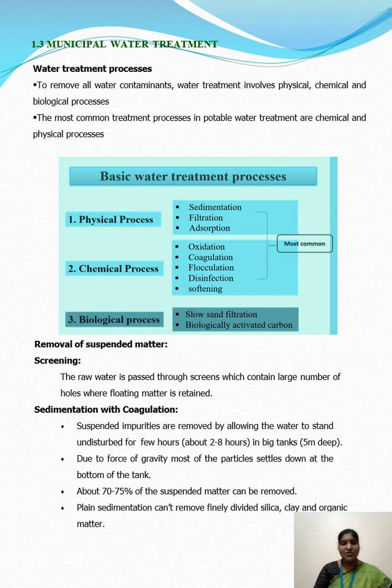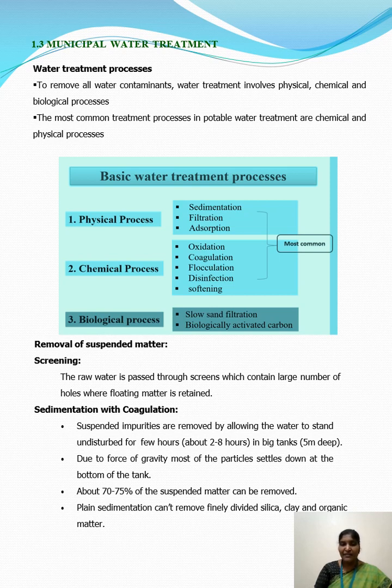Now, students, let us go stepwise and understand how to remove suspended matter from water. There are several steps as already explained. We shall move on stepwise, in a detailed fashion, and talk about how water is being treated. The first method is called screening. Screening involves passing raw water through screens that contain a large number of holes. Any floating matter, including paper, fishes, dry leaves, or wet and organic matter, gets removed in this method.